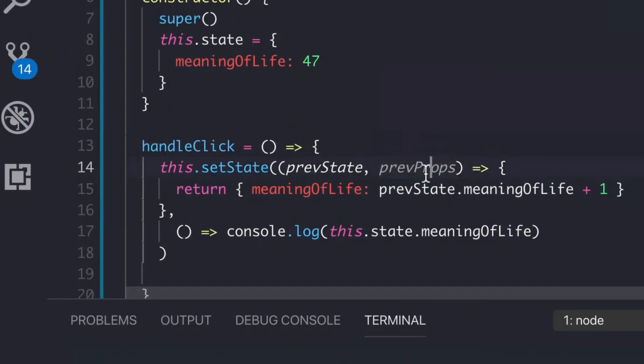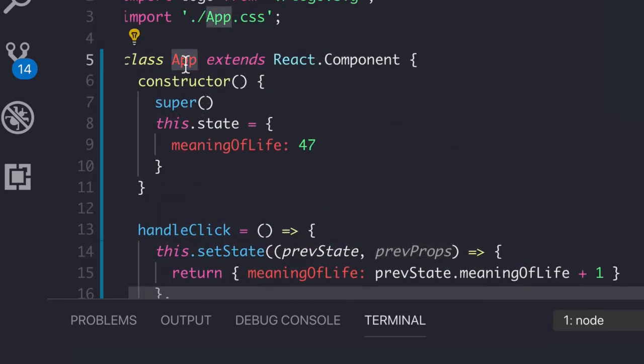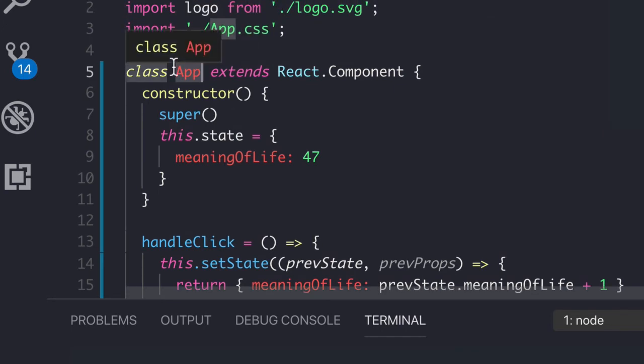Now, what about this previous props? In order for us to play with this, we need to have some sort of props or properties on this app component. But up until now, we've only seen app be the parent or the biggest higher level component. It's the top of the tree. But as I mentioned previously, state can live anywhere. We don't need to have state in just one component. We can bring it down the tree to another node. We can mix and match. And that's something we'll explore throughout the course.